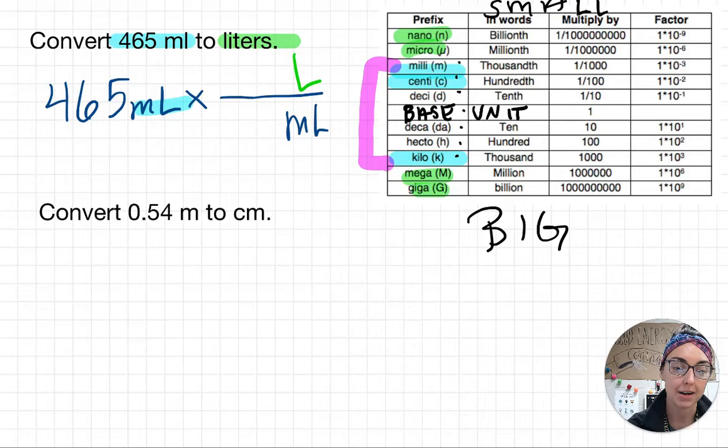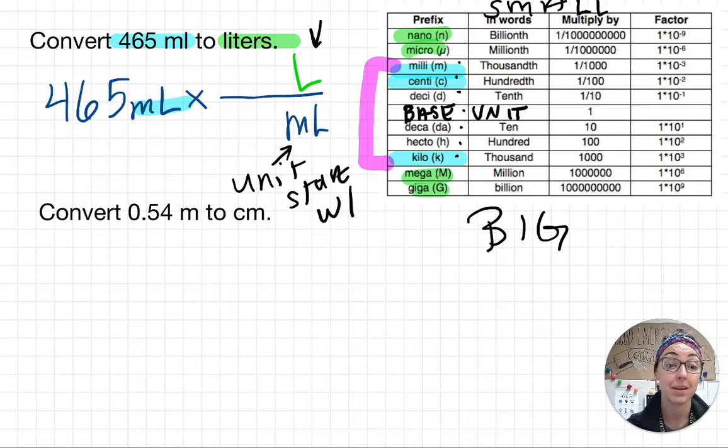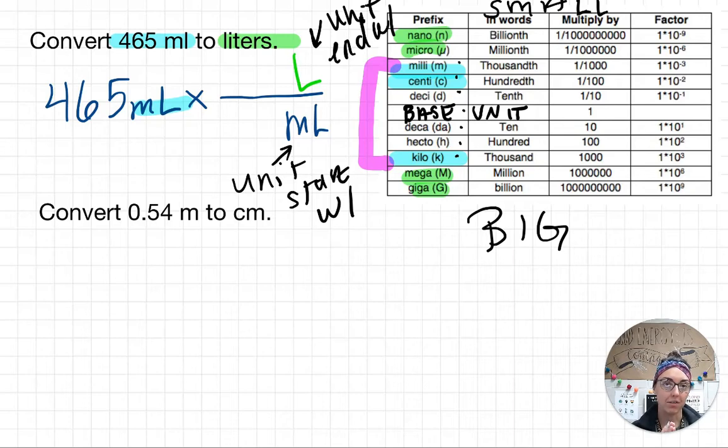So on the bottom here, that's the unit I start with, and on the top here, that's the unit I want to end with. Now I need to figure out what numbers go in there. It is really important to actually do your units first, because that way you're going to know which way to flip the unit ratio, because your unit ratio is a fraction that can be flipped either way. So you really need to put those units in, otherwise it's just a 50-50 shot that you get it right.